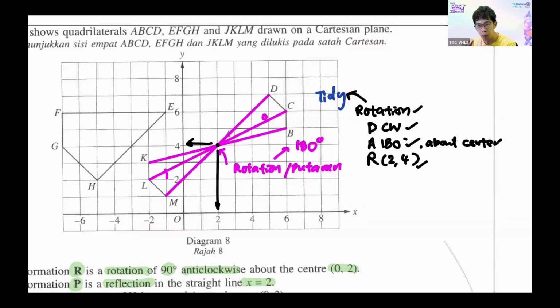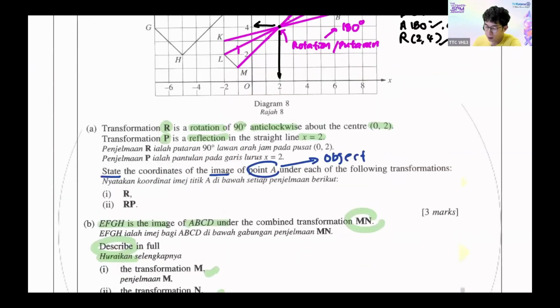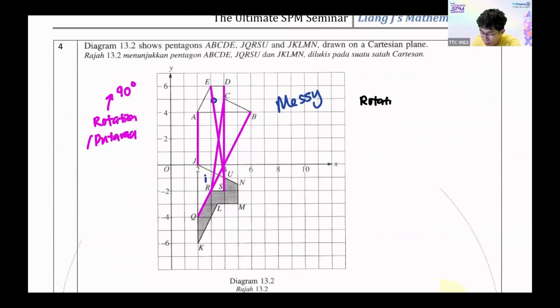So what's the problem? The problem is the 90-degree thing. Now, any of you say, teacher, so far this one is very easy, you teach already. I mean, before I teach you, you already know how to do it. I'm pretty sure for slightly okay ones, like 60 over percent of students, right? All the things that I teach you now are easy. But maybe you got stuck in one part. Any of you, everyone over here, actually got stuck in your 90-degree rotation point. For example, in this situation, you look at this, rotation, putaran, right? DAR, because it's very messy, this is 90 degrees, but you got stuck over here, right?